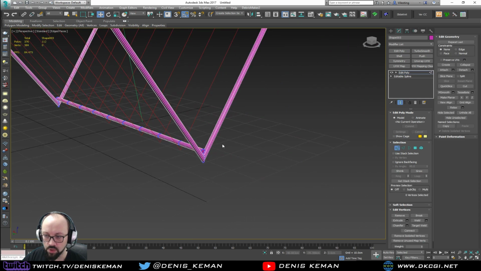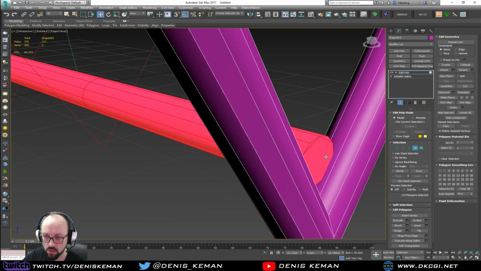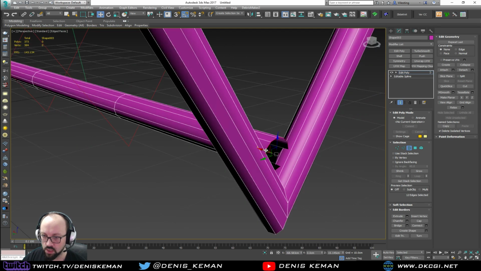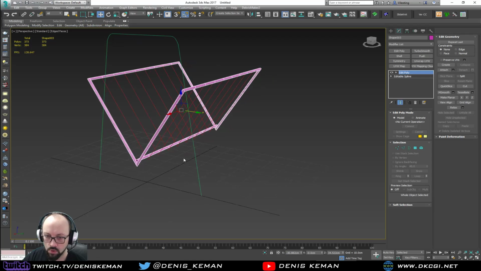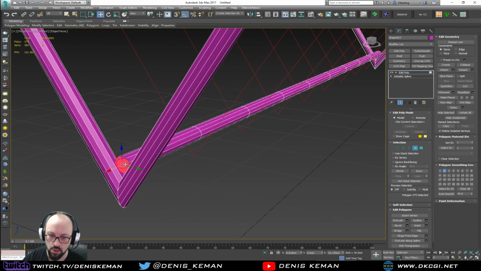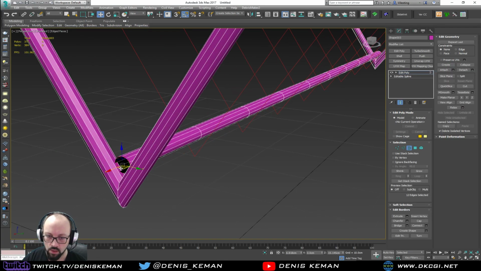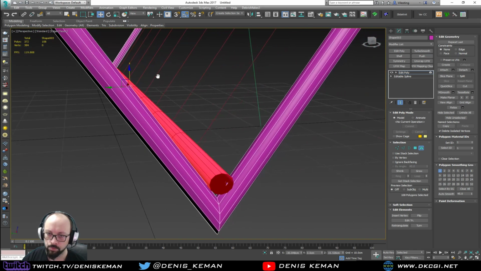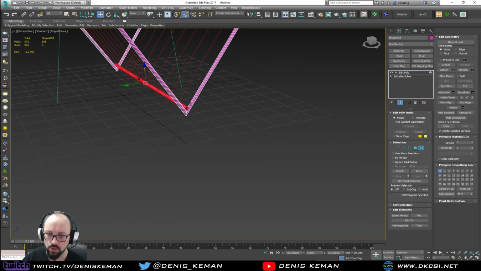So that's a happy coincidence for us. So I'm going to select this whole edge, move it out to about so. Alright, delete that thing, move it outwards as such. Alright, cool.